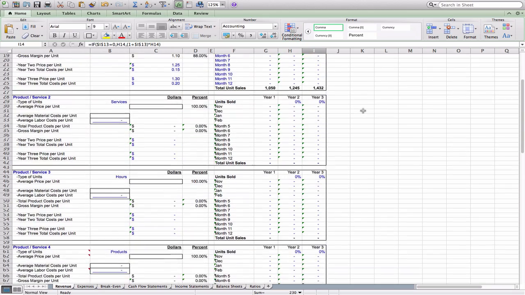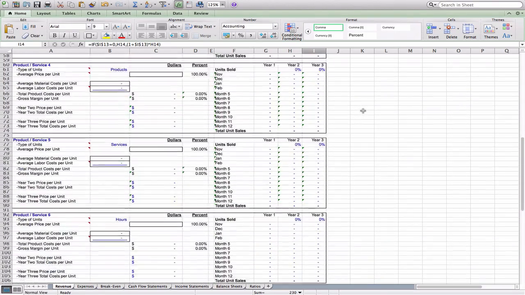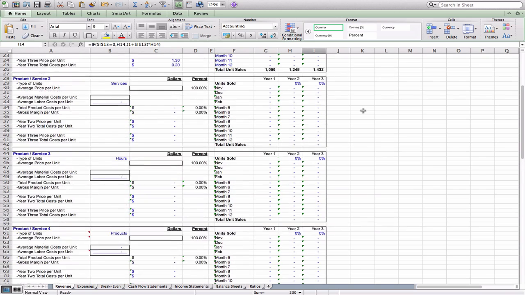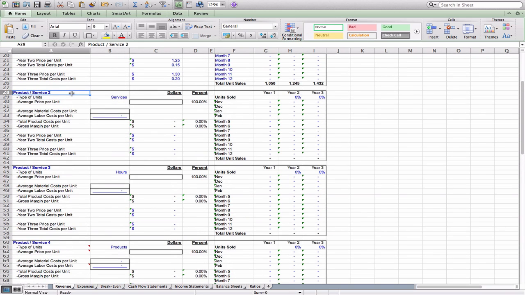So you would go through, and you have up to 6 product categories that you can include. And so you would come back and say, all right, we're going to sell muffins, and maybe I'm going to sell, I don't know, t-shirts along with that. And so you would put in the price per unit, the material cost, any projected increase, as well as the number of units you would project to sell.